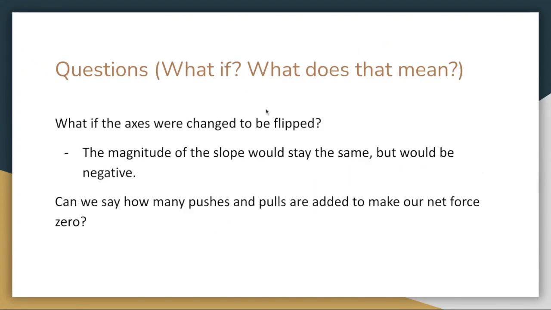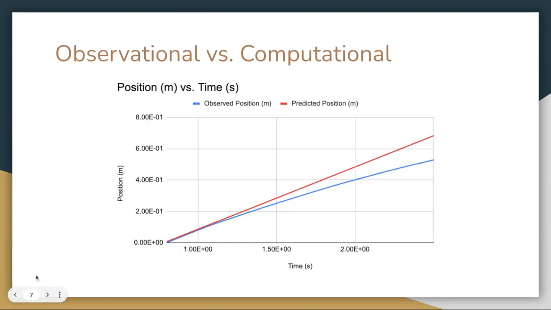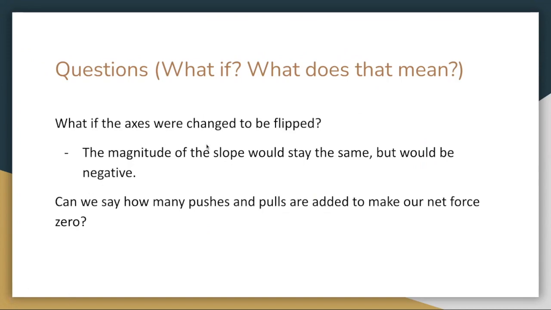So going to our essential questions in the end. What if the axes were flipped? Say our bottle will be traveling in the negative x direction. If that's the case, then we can see on this graph it would be the same slope, except that it would be going from this top left corner down to the bottom right. This is because it would be going in the negative x direction, so the direction would be changed.